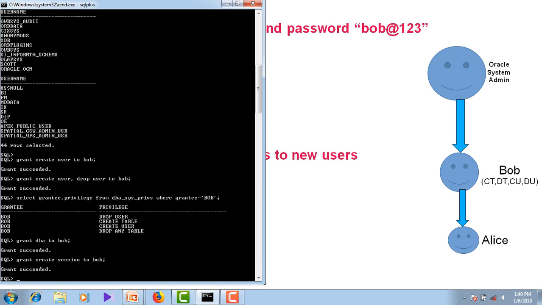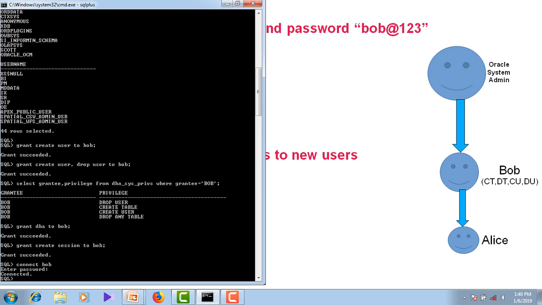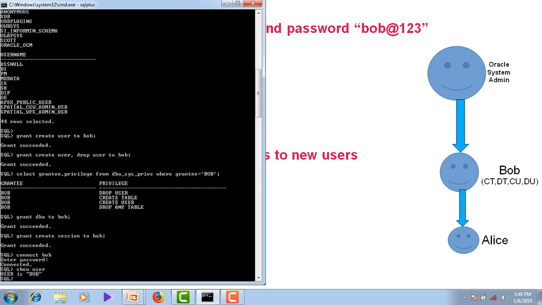Now I can connect as Bob. Connect Bob, password inside the quotation, Bob@123. Connected. Let me check the user. Now I'm Bob.